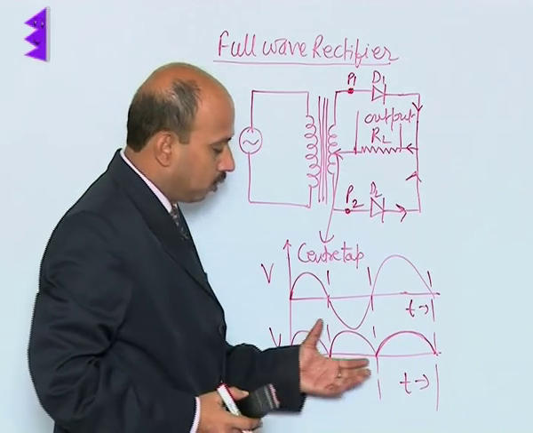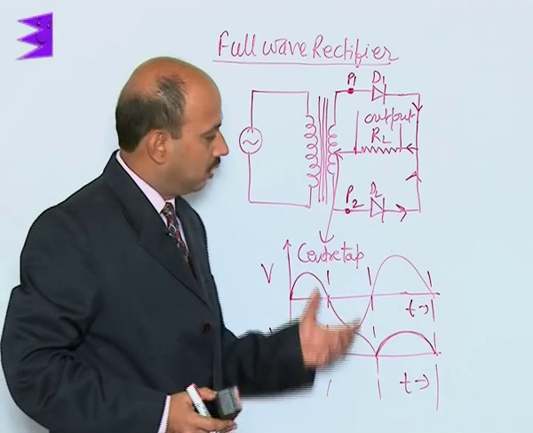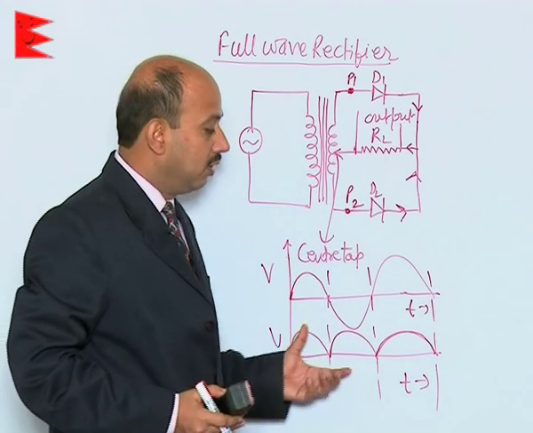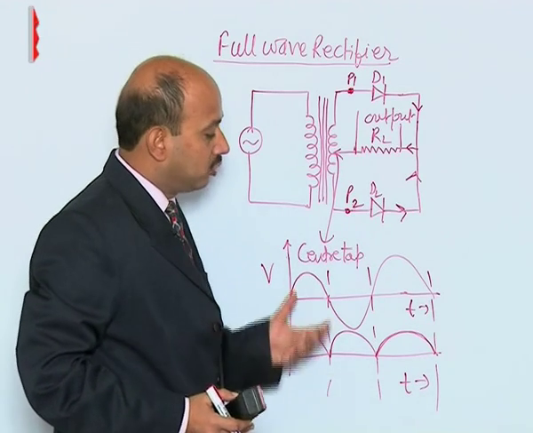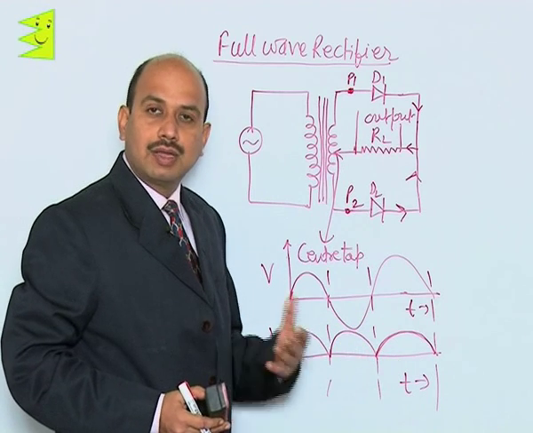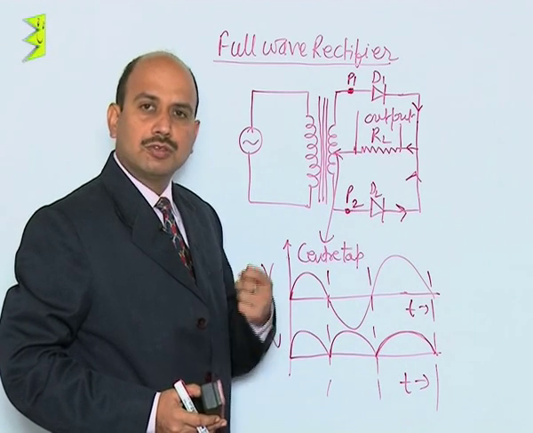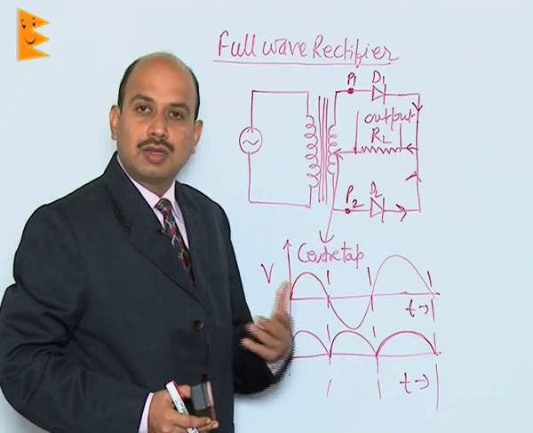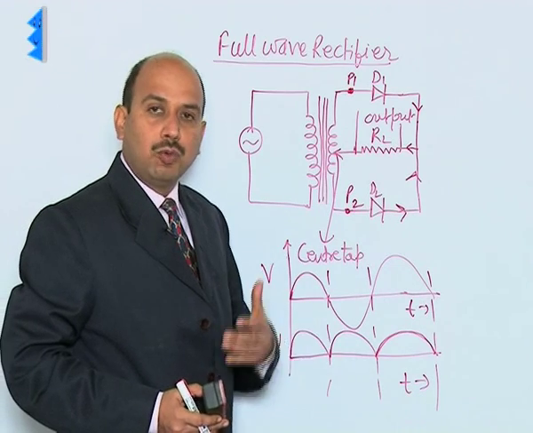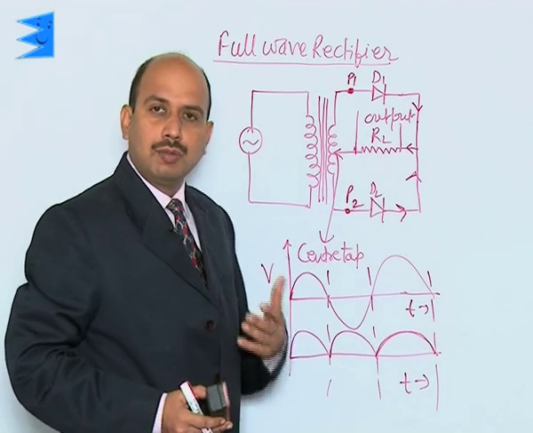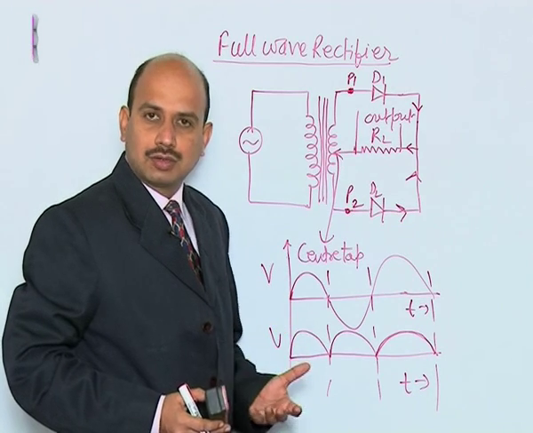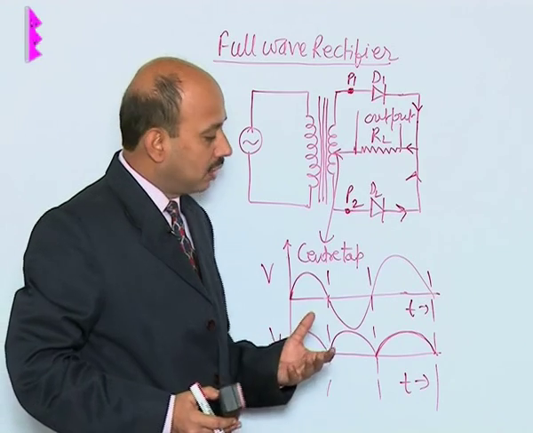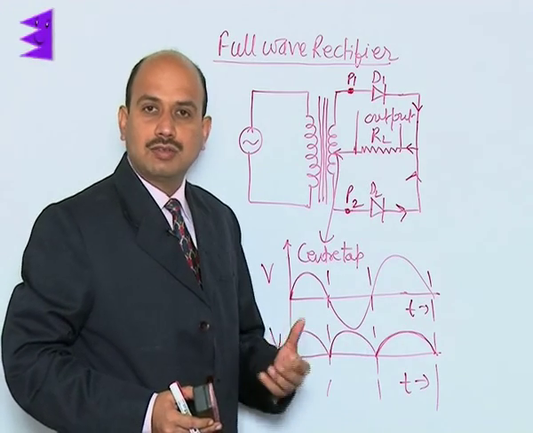So, we are getting output in each and every half cycle of the signal, but this output is a fluctuating output, but unidirectional. So, this fluctuating unidirectional output is known as the direct voltage, but we can get a constant output by using a filter circuit. The output has ripples because both AC and DC components are found. So, we can remove the AC component by using a capacitor or inductor, and then we can get the output as a steady voltage, and the circuit used for this is known as a filter circuit.